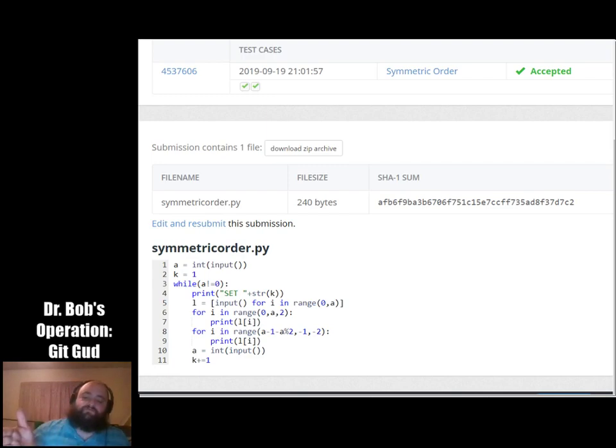So in that case, A mod 2 is 0. So A minus 1 minus 0 is still just A minus 1. Now when you have an odd number, you want to start with the second to last number, which would be A minus 1 minus 1. And since A mod 2 is 1, we get that.